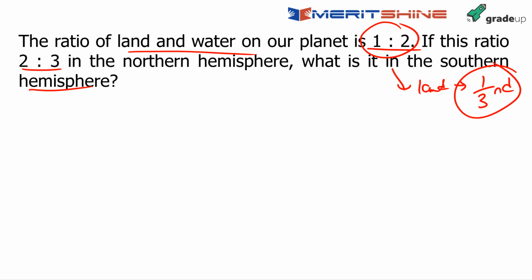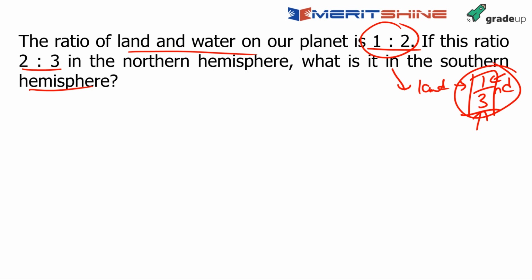If land and water is 1:2, land would be 1/3 of the total. Now if you get a number like this and it's 1/3, and I just want to work on the units, I'll try taking units in a way that this 1/3 becomes very comfortable for me. How do I do this? Look at this whole thing.